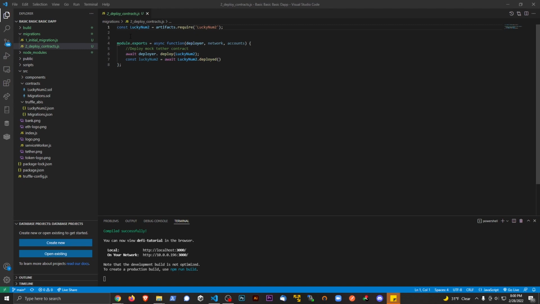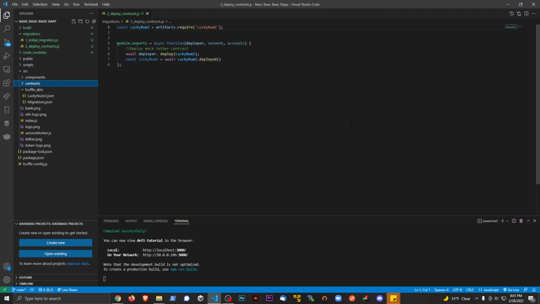Great, but how do I get that information? How do I work with that information? How do I interact with that information somehow? Well, you're going to want to develop a front-end interface. And the front-end interface is going to be based on React. A lot of web development these days is based around React.